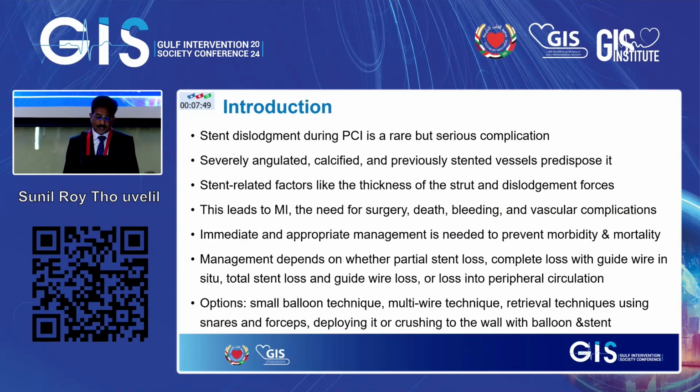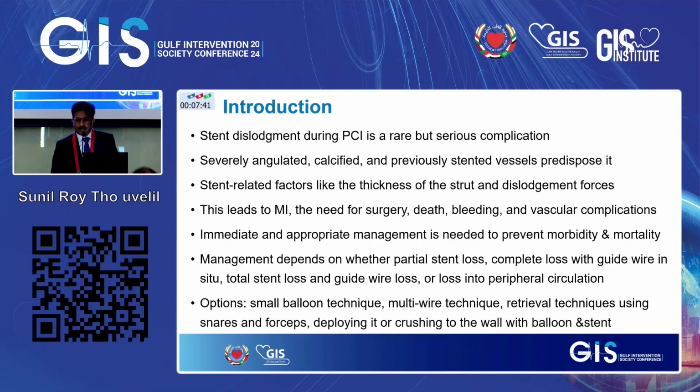Stent dislodgement during PCI is a rare complication, but it is a serious complication. Angulated, calcified, and previously stented vessels are predisposing. Actually, there was a similar case presented yesterday, and that ended in surgery. And this morning there was also a similar case, and that also ended in surgery. Most of the time it is a lesion-related factor, but sometimes stent-related factors can also contribute.